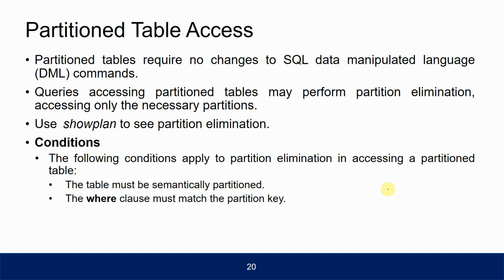Partitioned table access. Partitioned tables require no change to SQL data manipulation language, that is DML commands. Queries accessing partitioned tables may perform partition elimination, accessing only the necessary partitions. You can use Showplan to see the partition elimination. The following conditions apply to partition elimination in accessing a partitioned table. The table must be semantically partitioned, and the where clause must match the partition key. Only then can partition elimination happen.